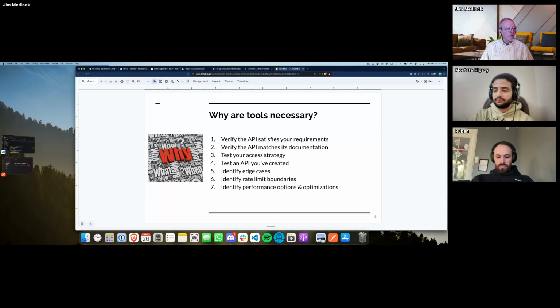There are a lot of different weather APIs. So you can read documentation, but sometimes it's hard to understand from documentation what the data really looks like. So one of the things the tools let you do is they let you retrieve that data. They let you use the API without writing any code.